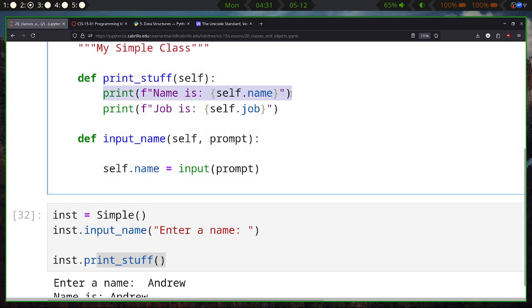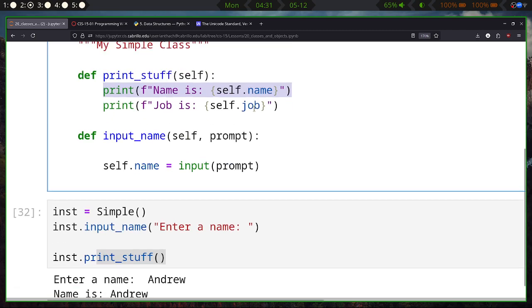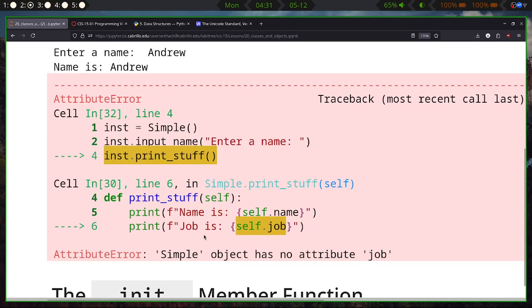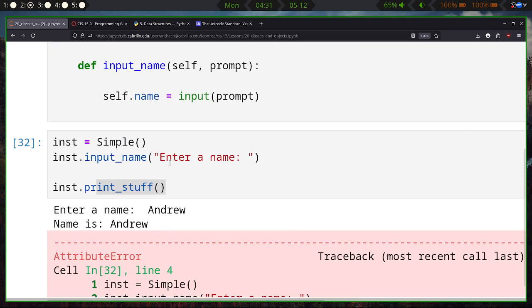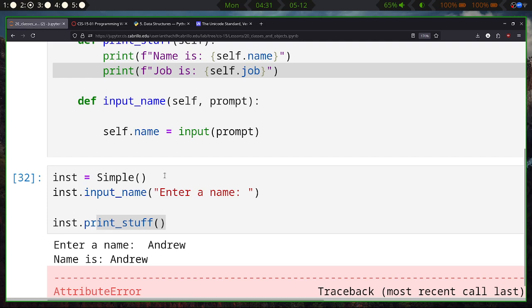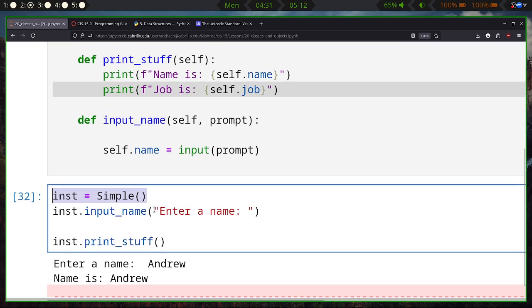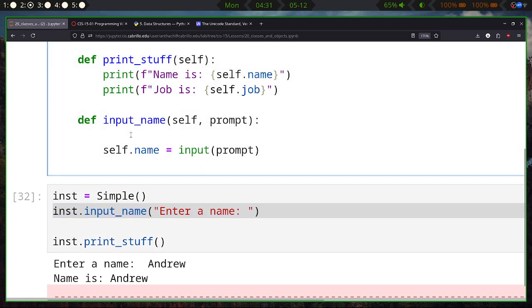It succeeded on this first line, but then this next line it failed. See here, it's pointing at self.job. It's saying we never initialized this. This makes sense because when we constructed our instance, the only attribute we set was the name. So down here, this is actually called a mutator.